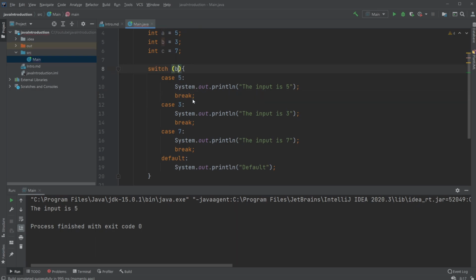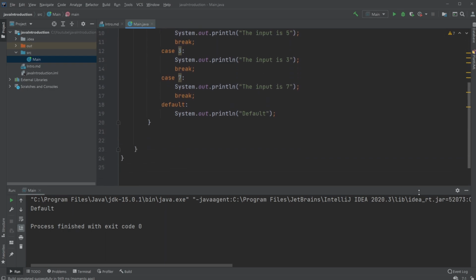And we can check it, let's change it to B. And the input is 3. And C, the input should vary. Probably be 7. And let's just say if we added a number ourselves, let's say 10, for example. And we should now get false. So that is pretty much our switch.